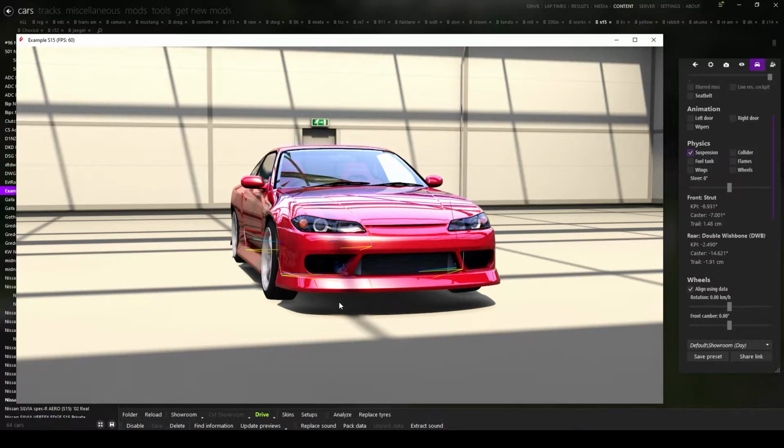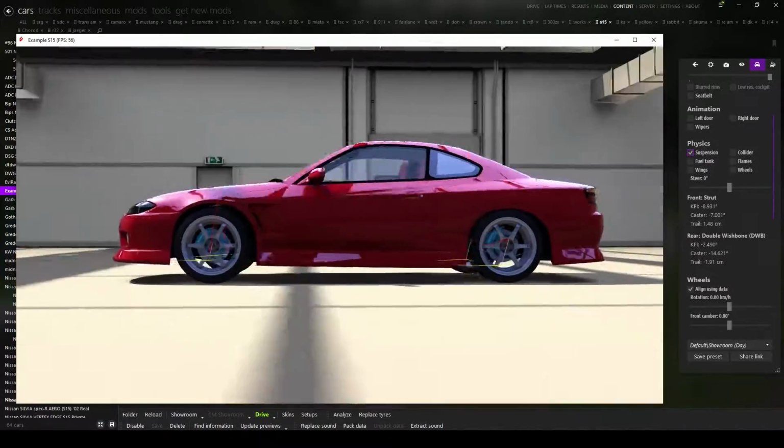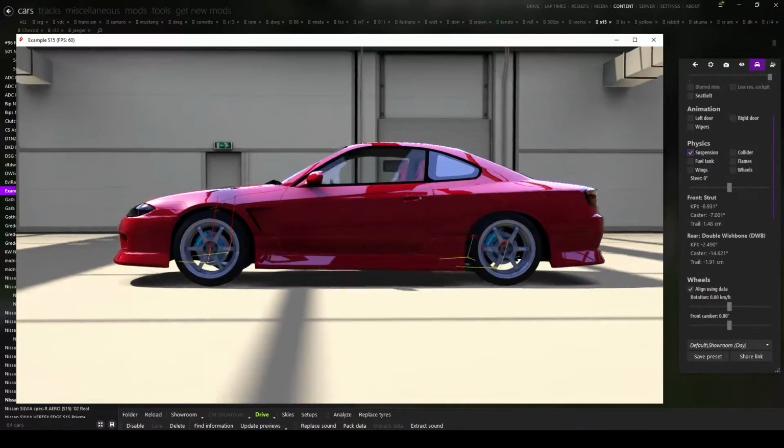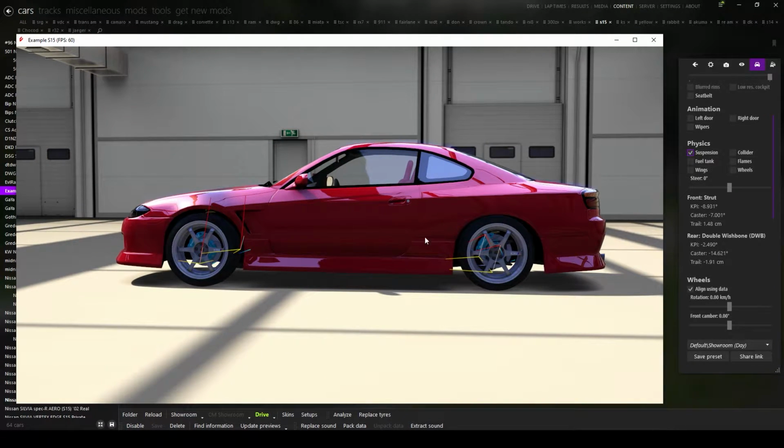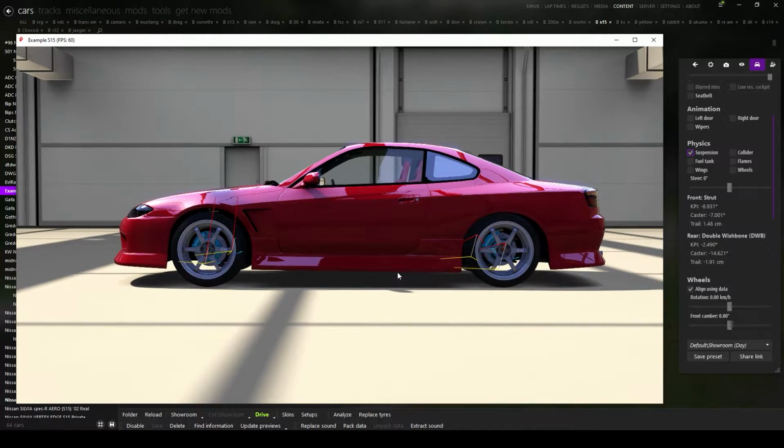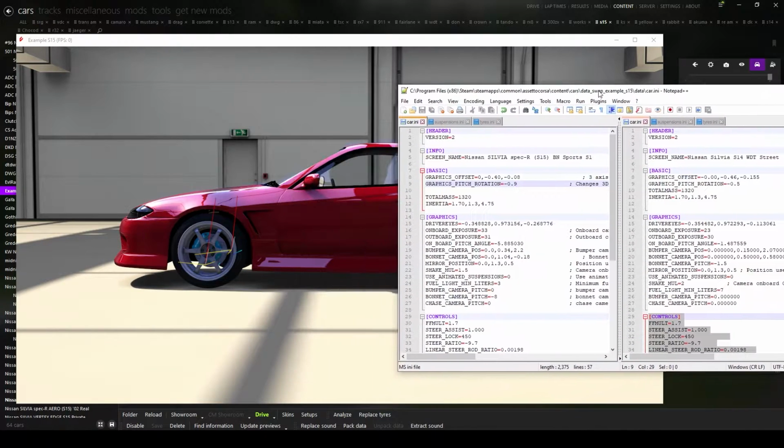With everything set up to visualize our changes, we can now go ahead and start adjusting our graphic offsets. There's many different ways we can do this with either suspension data or in the graphic offsets. However, we're going to focus mainly on graphic offsets because we don't want to change how the car actually handles. We're just adapting the graphics to the physics of our donor car.